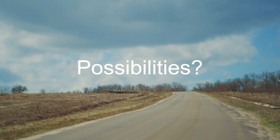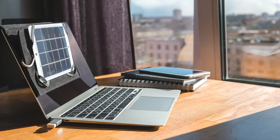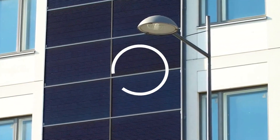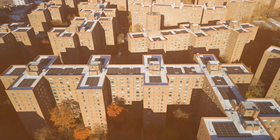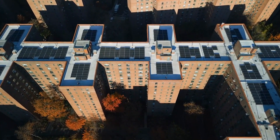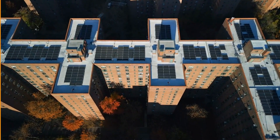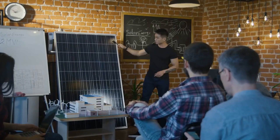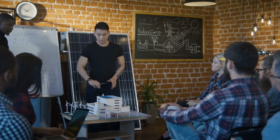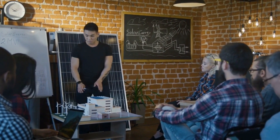Now let's explore the horizon of possibilities that lie ahead. Picture solar-powered clothing, lightweight solar chargers, and portable solar devices that accompany you wherever you go — it's not just science fiction, it's the future. Imagine your windows generating electricity, or your walls becoming power sources. Printable solar cells are laying the foundation for solar-integrated building materials that could change the way we think about energy in our homes and offices.